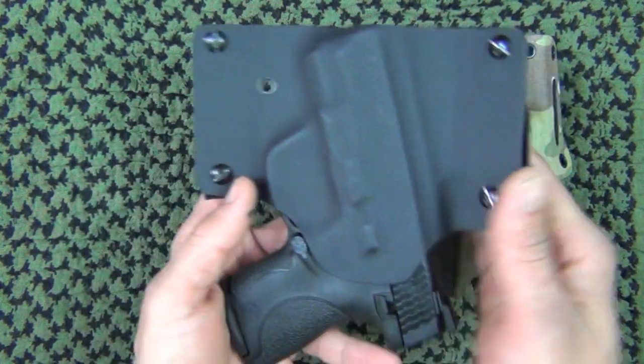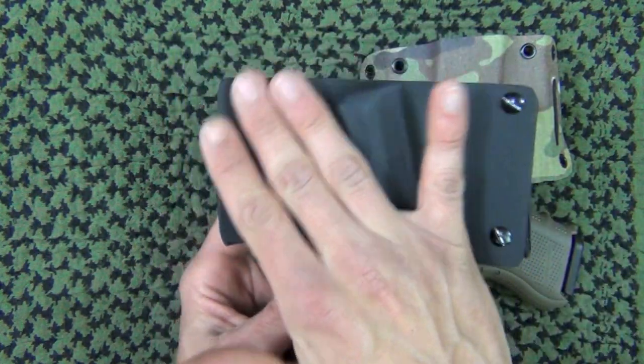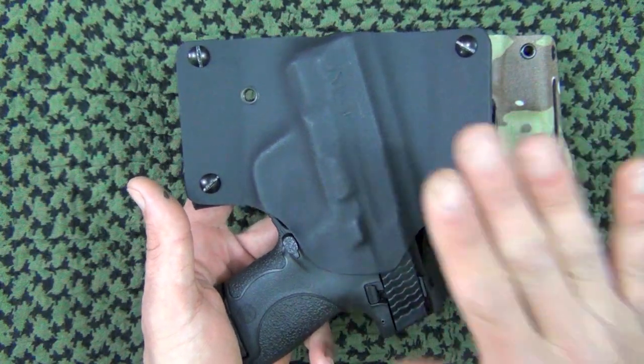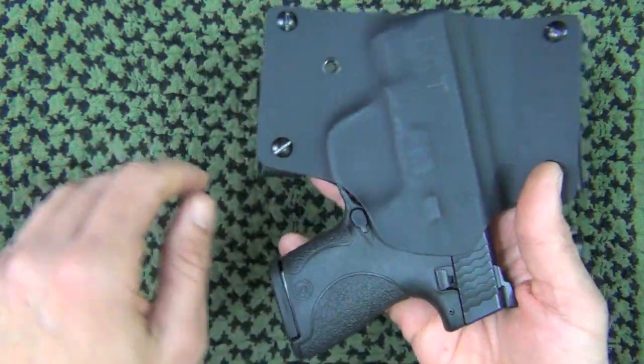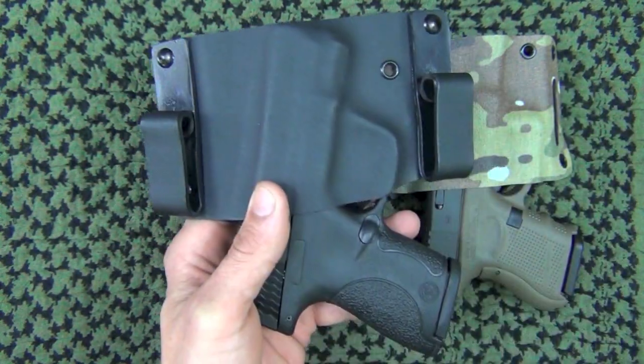They've held up just fine through many, many draws, and carrying them for several days. You can see here, we're starting to scratch it up just from use. And that's not the fault of the holster. That's the fault of me generally abusing stuff that I own. But holding up well, and I can't complain about that there.